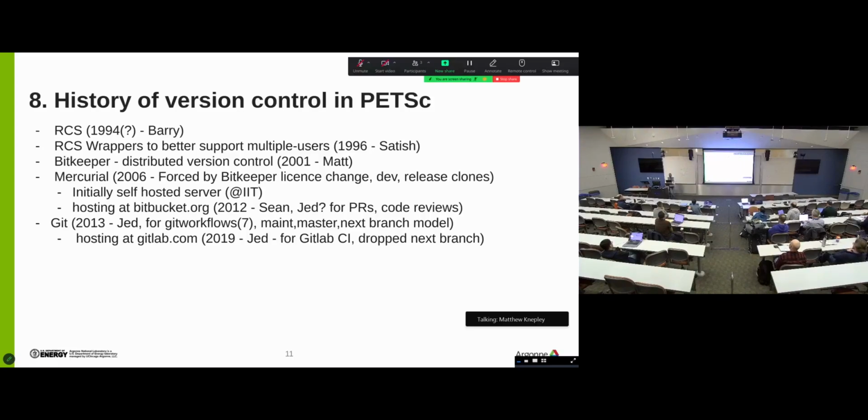And then they said, oh, this greatest tool since sliced bread came, called Mercurial. And he migrated all of us to Mercurial. Then due to licensing issues, the Linux and Mercurial folks had a big argument, and Linus went and created Git. At the same time, a bunch of folks created other tools like Arch. At the time, we thought Mercurial's user interface was understandable, but we didn't understand Git, so we migrated to Mercurial. That's when distributed version control started, and then we had a hosting server.